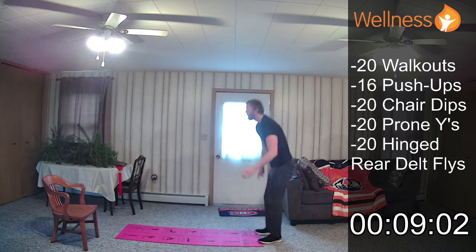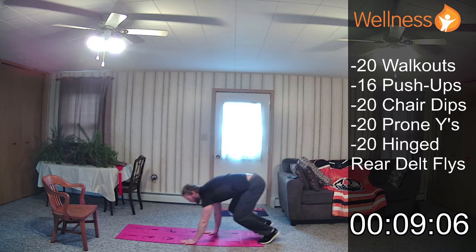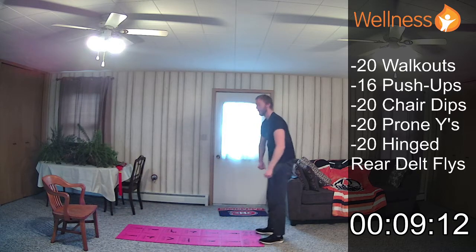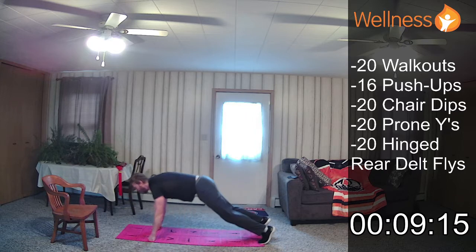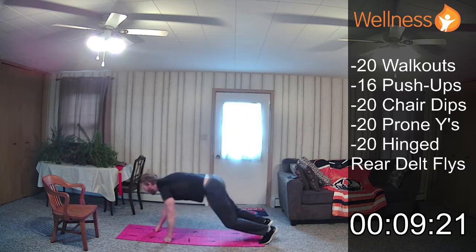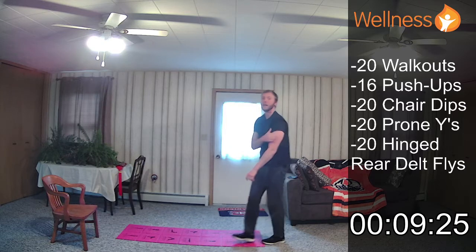really try to keep the hips from wobbling. I sort of tip a bit there. I really want that to stay strong the whole time. And 2 more. Maybe slowing down here a little bit. All right.